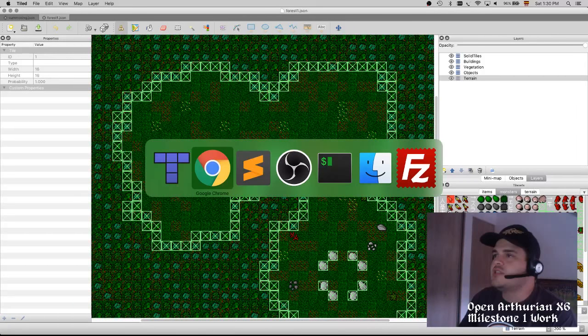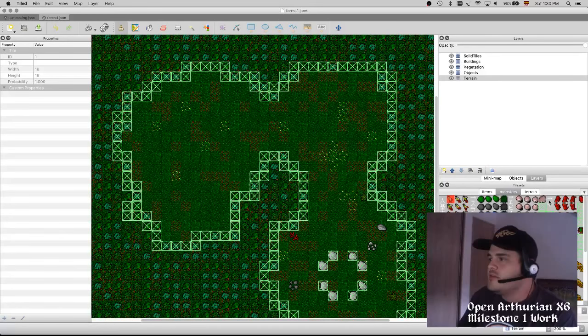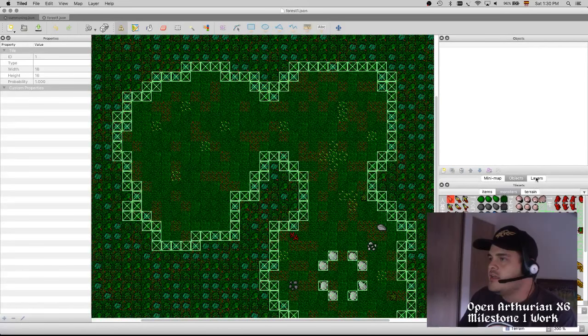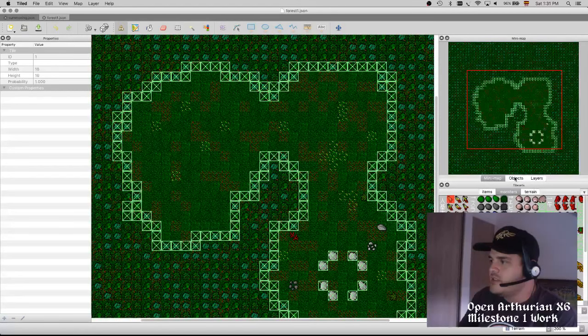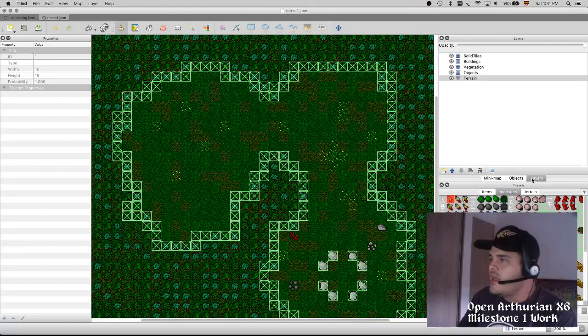Now, I thought for some reason that Tiled supported some kind of objects inside the tile map, and if you happen to know a way for Tiled to let me put an object with properties and then read them back, that would be great. I thought that was what it had when I saw this objects thing here, and you can create object layers.